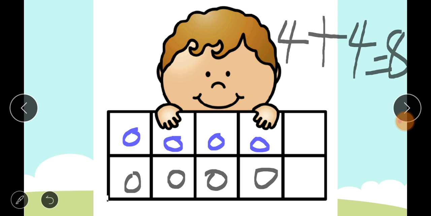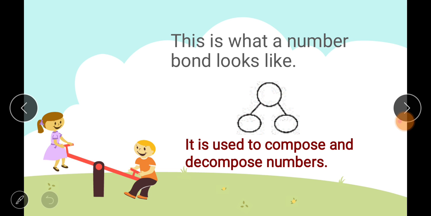So now that you remember how to use the 10 frame, we'll be going into today's topic. And today's topic is addition of numbers using number bond. Good. And so this has to do with relational thinking. Using this number bond, you're not limited to how many number or how many quantity of things you can add, except it is stated for you to add this and this. Here, you can use the number bond to compose numbers. You can also decompose numbers.